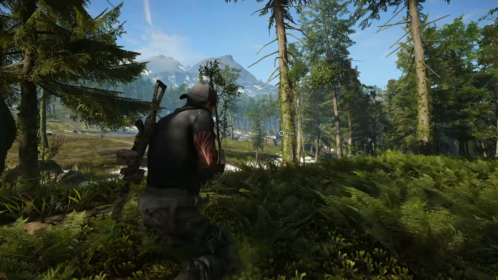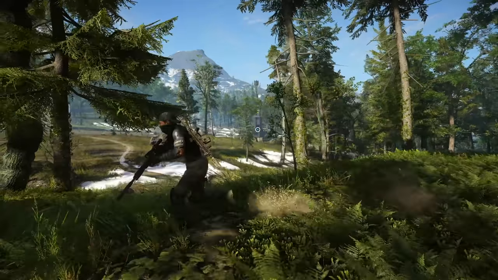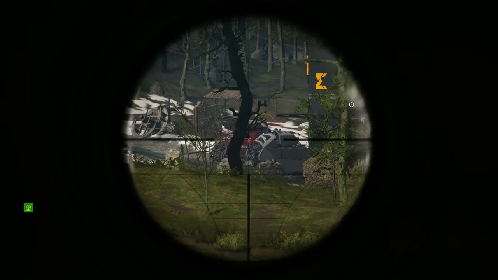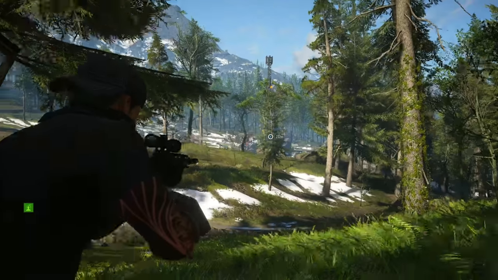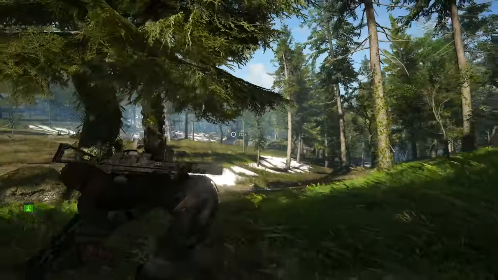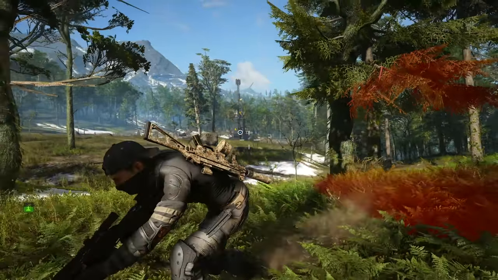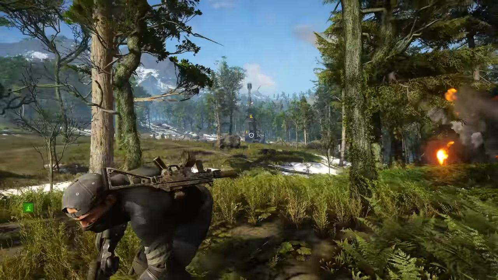So let's see how fate likes to sort of let us live. Special bullets to start with. Let's go. One, two, and three. You know what? We are far enough away that this should actually give a bit of an advantage, because it's going to be much harder for him to see us. Apparently not. How dare I speak too soon.